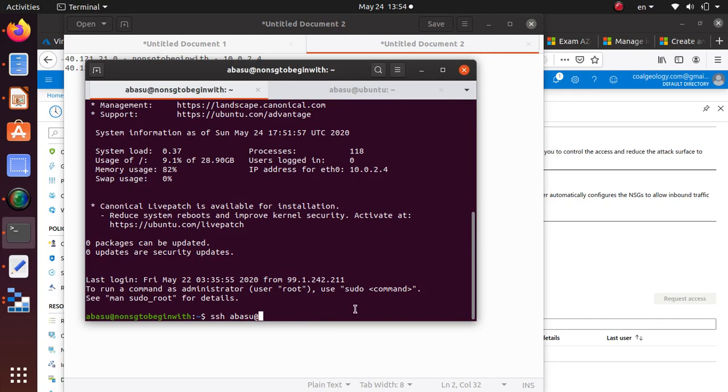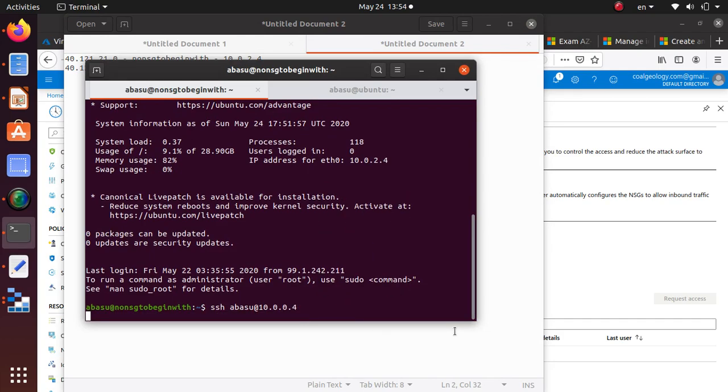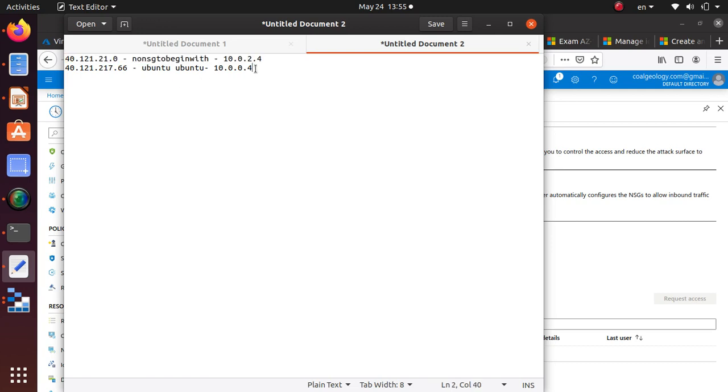Let's see if it is allowing me to go there or not. If it doesn't allow, then I would know that most likely we have some other feature enabled that is not allowing one subnet or one VNet to go to the other VNet. I'm just going to give it a minute. This is not required for this lab, but we'll see it anyway. Right now I don't see any traffic from this one going to the other one. We may have configured a firewall or something else that's not letting you go from this machine to the other one. That's fine. So far we have proved that without just-in-time access, we can SSH to any of these two servers.